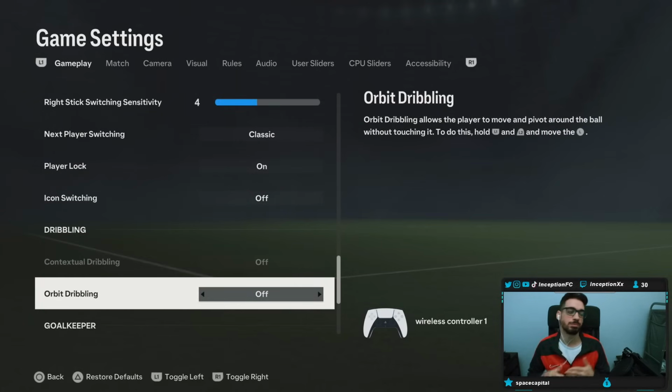Orbit dribbling, again, completely going to be down to the person. Orbit dribbling allows the player to move and pivot around the ball without touching it. To do this, hold L1, L2. Do you guys remember how in last year's game, I used to tell people, hey guys, there is a thing in FIFA, especially when your gameplay feels a little bit weird, where you use the left stick in a way where you don't touch the ball, but you kind of fake it.